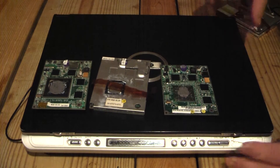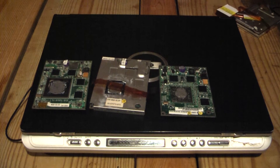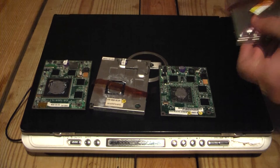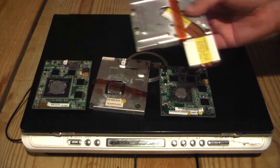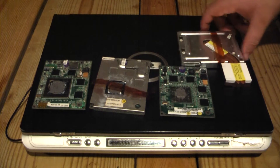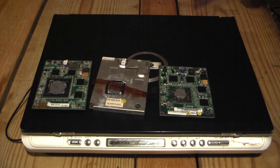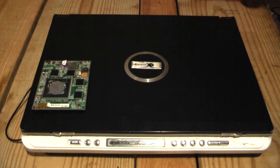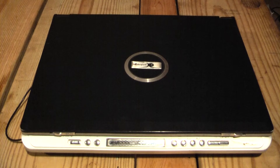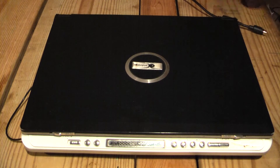This computer and that computer both use the same socket — one long connector and one short one — so they are compatible with each other. And then this third Radeon X800 would work and install the driver, but the driver itself would say something went wrong and had to stop. Video card number five is in this and it's not even an ATI card. Inside now is an NVIDIA GeForce Go 7800 GTX 256MB card. It used to be in the Alienware M7700 that I reviewed last time, but I put it in this to see if it would work — and hey, it does, so I left it in.